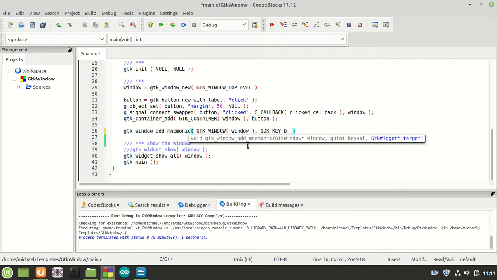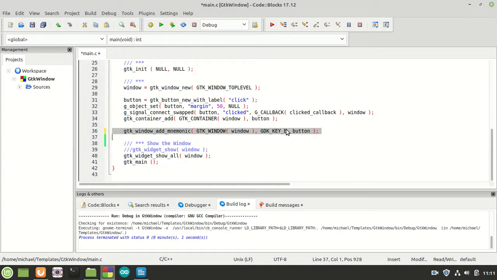You can choose whatever you want. Then we're going to pass the button. What that means is we are adding a mnemonic to the button, and once we press the Alt plus B key, this button should be pressed.